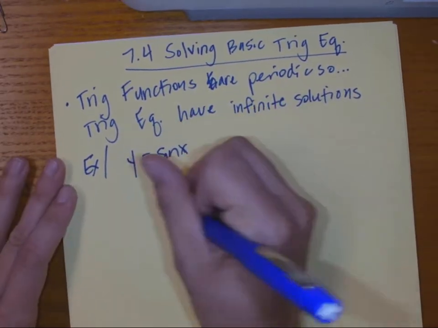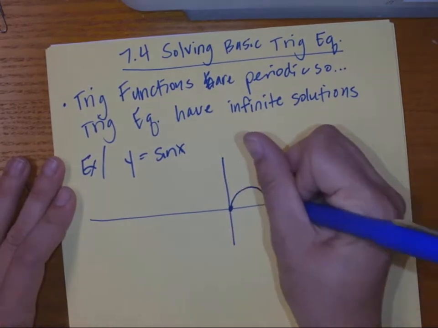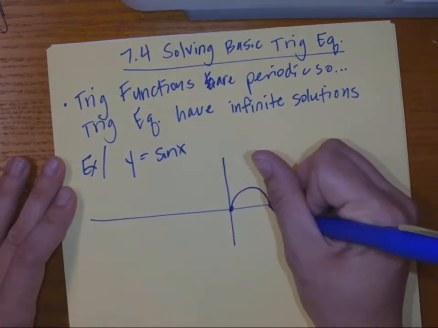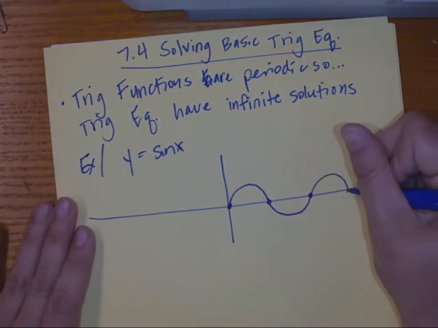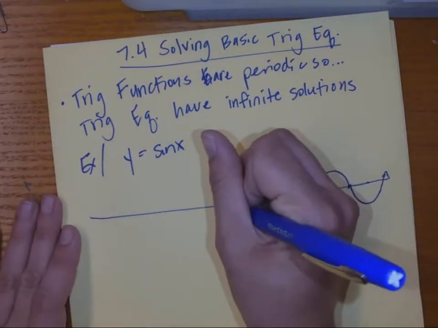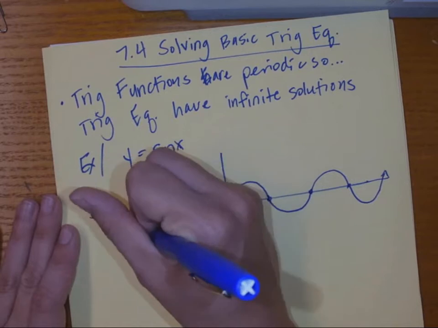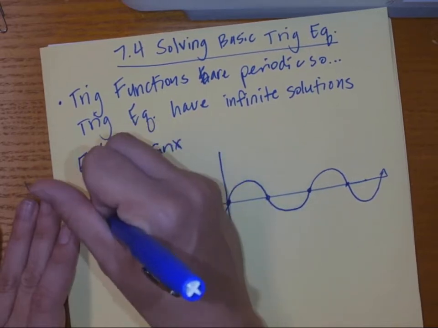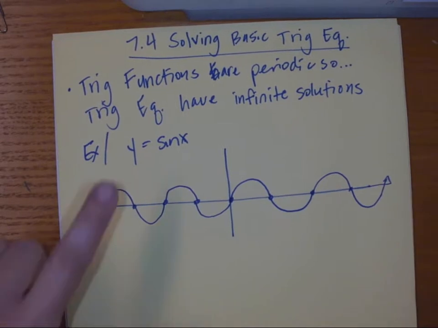If we graph one period of it, one period is going to look like this, but it still repeats itself over and over. I could keep on drawing this, so on and so forth, and I could also go this way. Not the best rendering, but you get the idea. Okay, so that's the graph of y equals sine x.